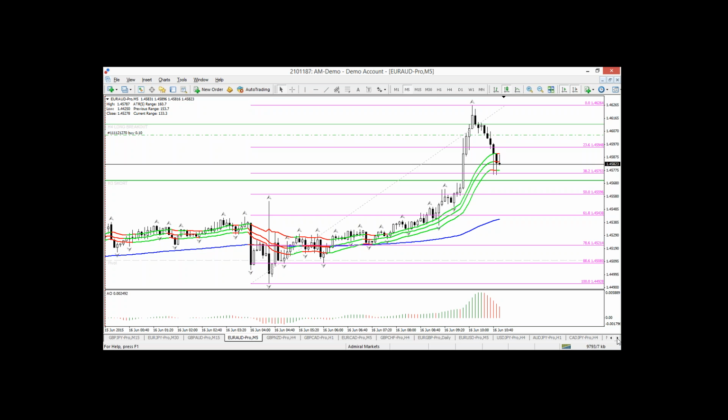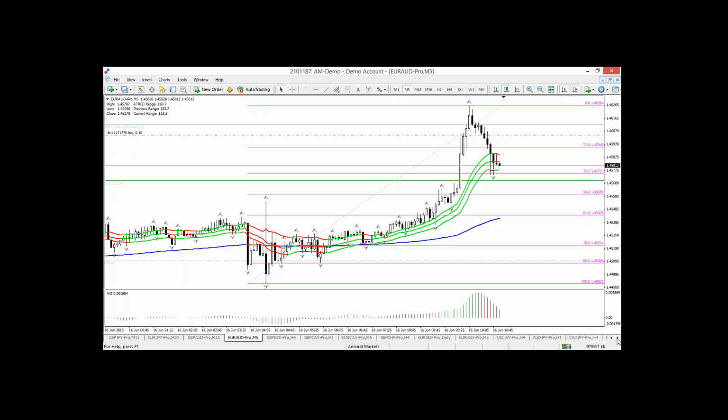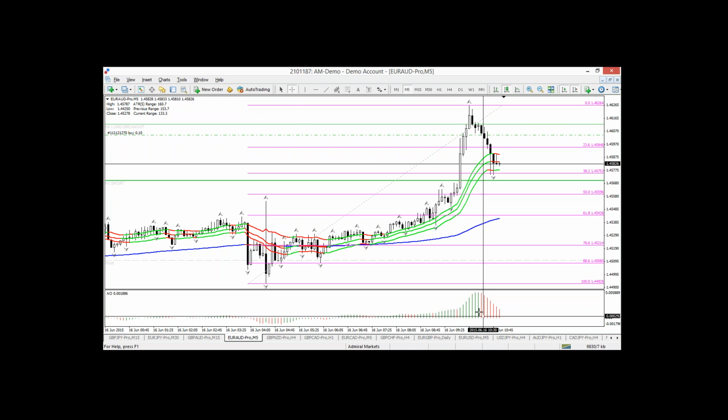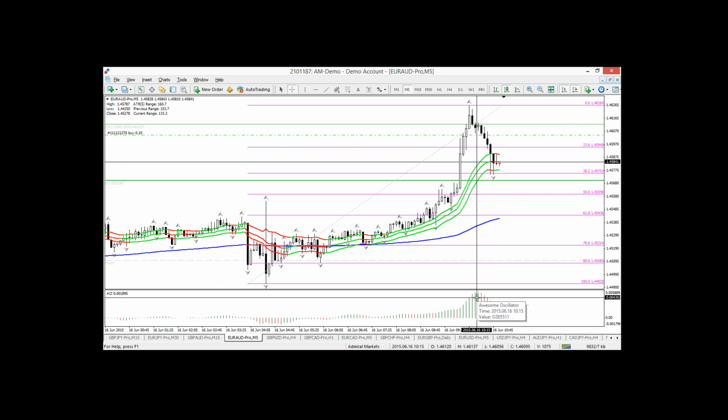So if the 5 is accelerating away from the slower one, then you see an acceleration of the momentum in the oscillator, and you'll see that translate into an increase, or a decrease if it's in a downtrend. Now, if the 5 is getting closer to the longer term moving average, we'll see the oscillator go back to the zero line. That means falling here, or rising if it's below the zero line, like here. That means a retracement or a reversal at that point. So looking at the oscillator is a good way to get an idea: is that momentum to the upside over?